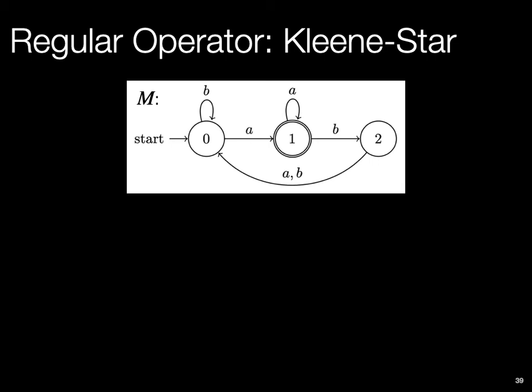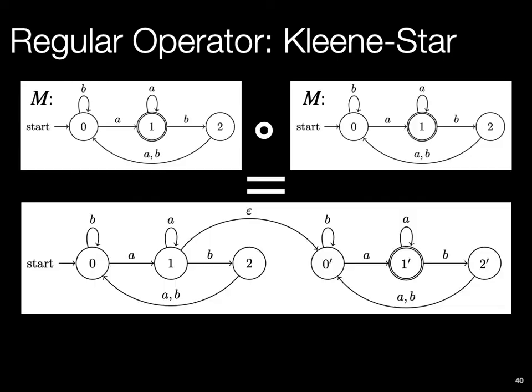Well, let's think about how concatenation works. After all, the Kleene star is just the repeated concatenation of the words in L. So 1 concatenated words are just accepted by M, so nothing interesting happens. We will come back to 0 concatenations in a bit. So consider 2 concatenated words. This results in composing M with itself. This means that we connect the final states of the first M with the start state of the second. But notice that 0 prime is technically the start state of M. So what we are doing is connecting the final states of M back to the start state of M.